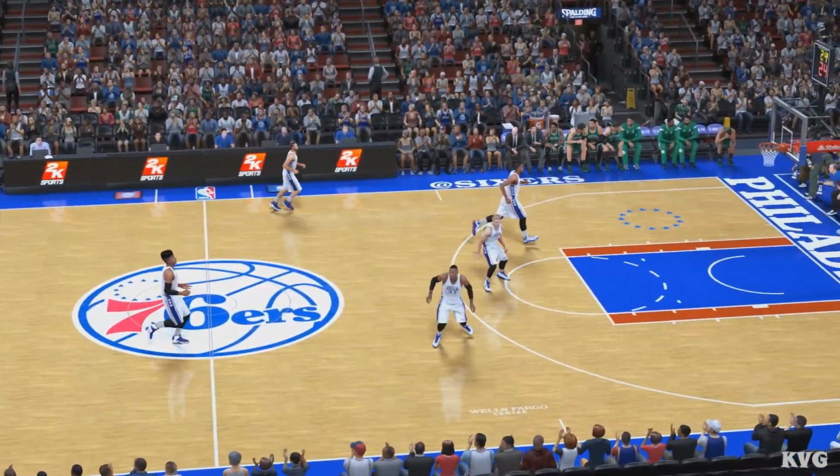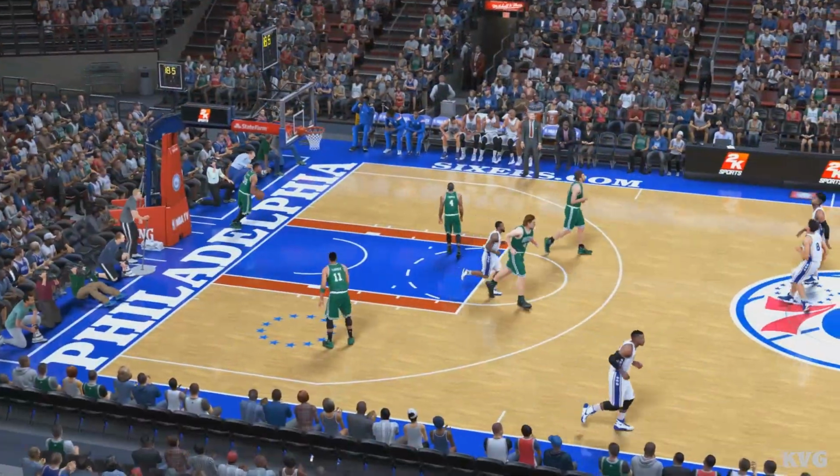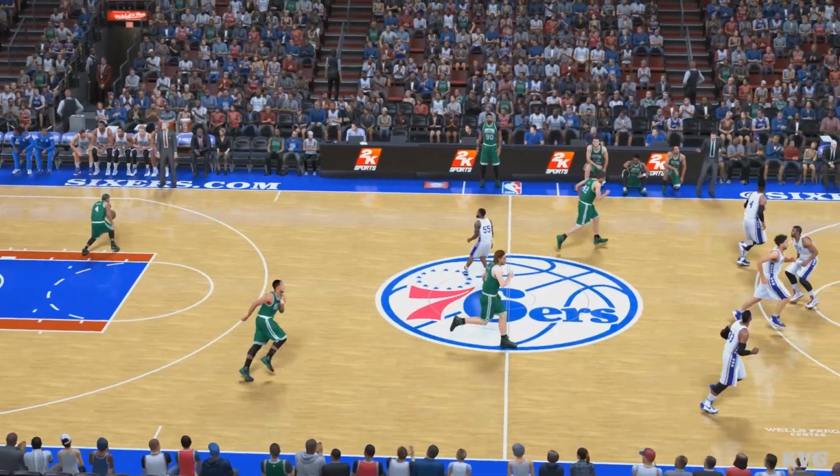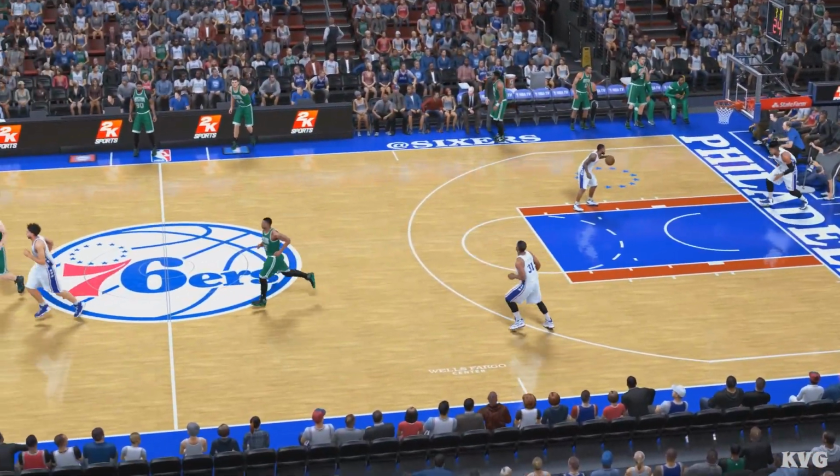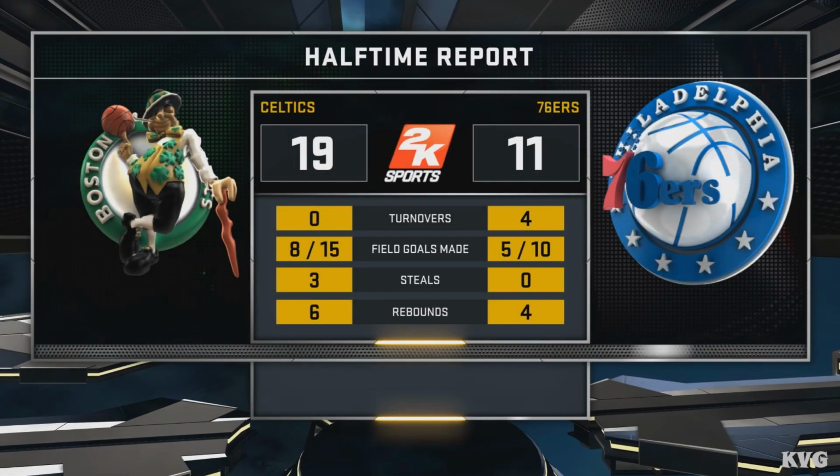And Kenny, what are your thoughts on Philadelphia? To fall behind like this at home after only 1 half is upsetting. We're not talking about an insurmountable deficit, but we're not talking about a small one either. They're going to have to play a good second half of basketball for a chance to win this.